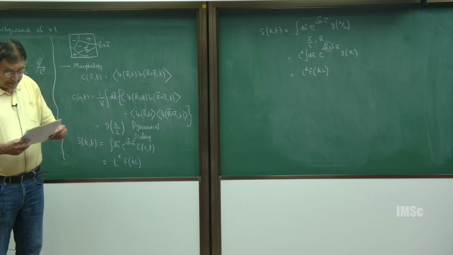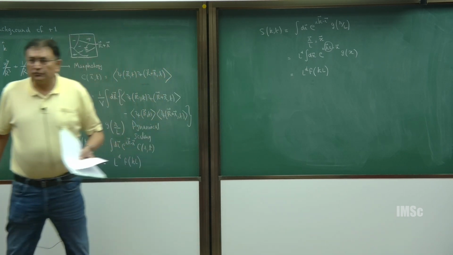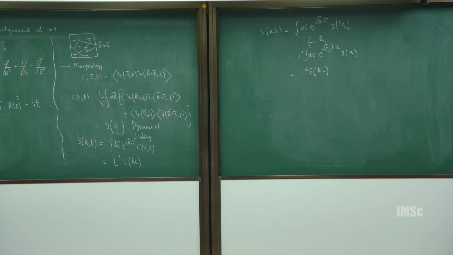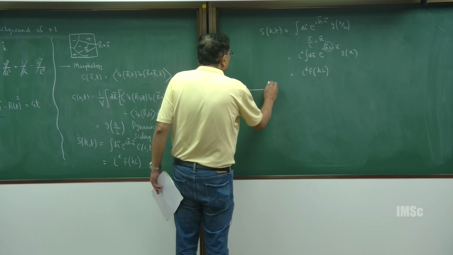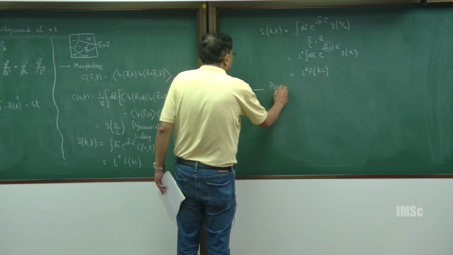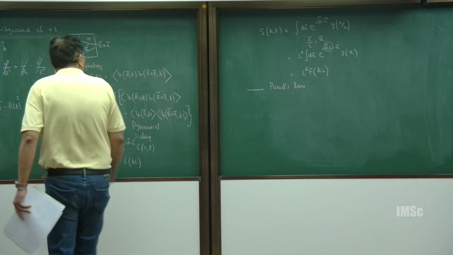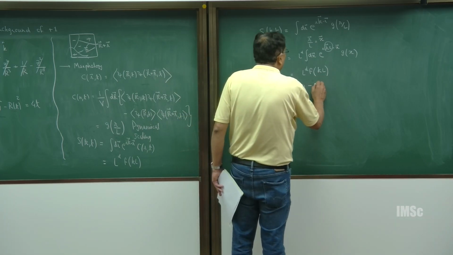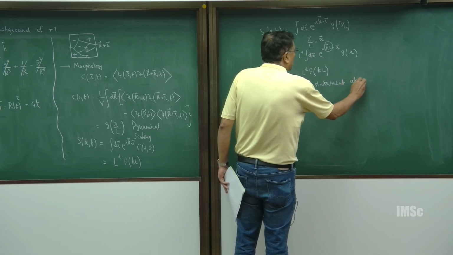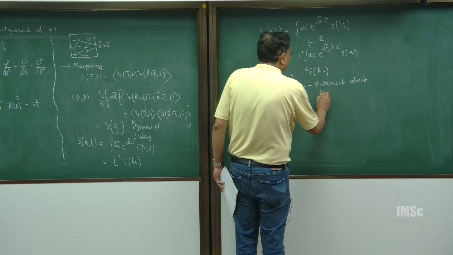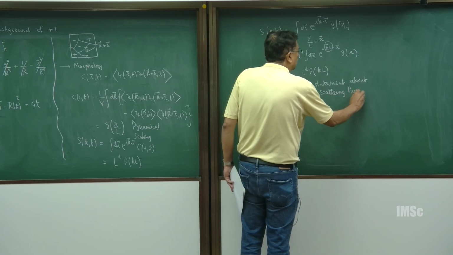Let me tell you a feature of the correlation function which has become very important in this literature and which you would encounter in many statistical physics problems. So, this is the concept of what is called Porod's law. Porod's law is a physical statement about scattering from sharp interfaces.